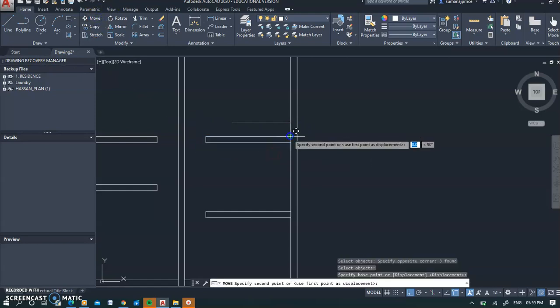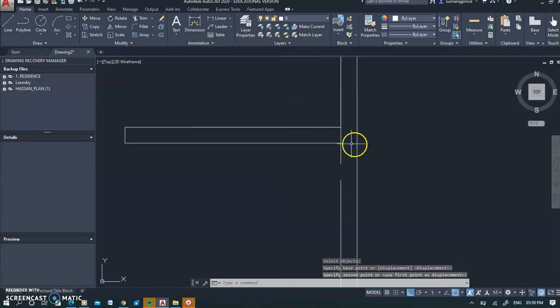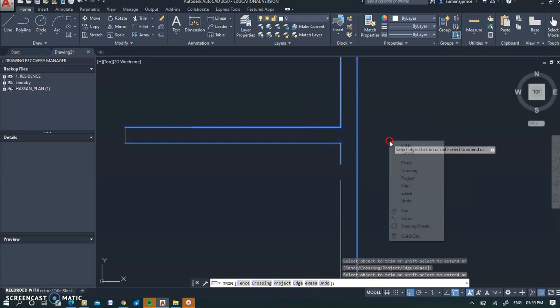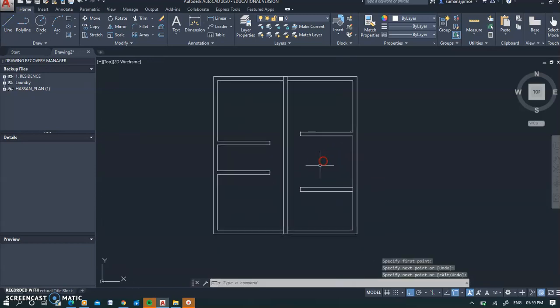from here to, zoom and just place it. Okay, clearly. Yeah, so I don't need this bit here. I will trim it. Right click, enter, and I can just draw a line here and enter. Okay, so now I want to break this wall. I don't want so much of it, and I have to draw a wall here also for the bathroom.